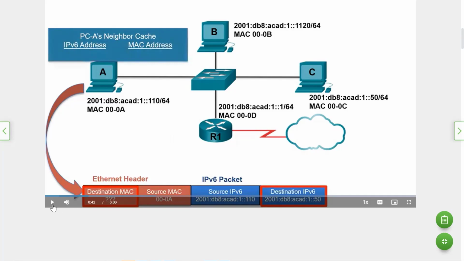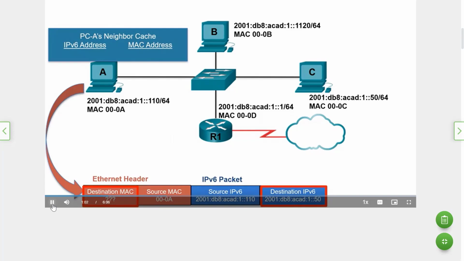Let's continue. Host A examines its neighbor cache to see if there's an entry for this destination IPv6 address. Similar to an ARP table, the neighbor cache maps IPv6 addresses to MAC addresses. MAC addresses are shown as 4 symbols instead of the usual 12.